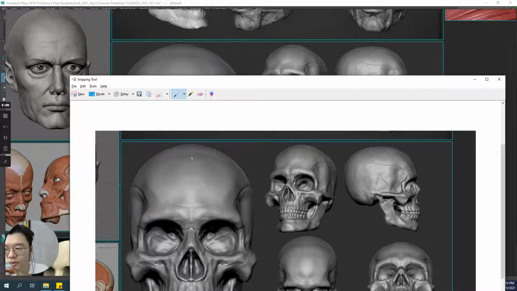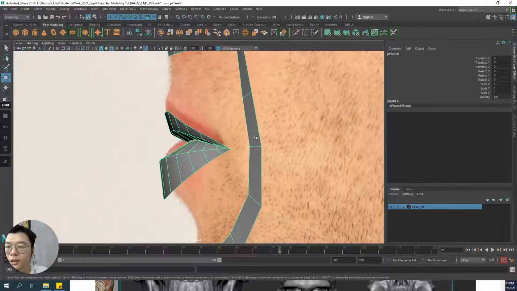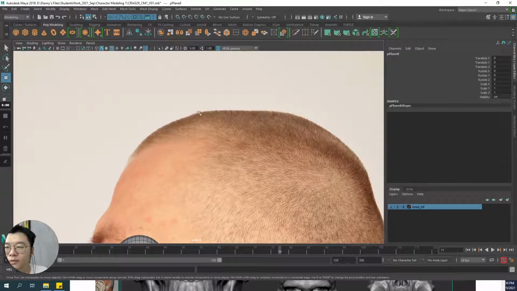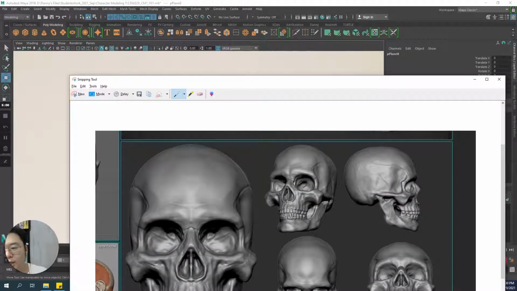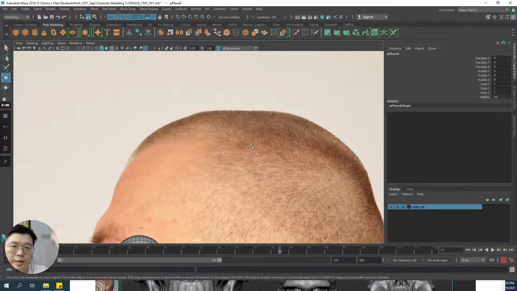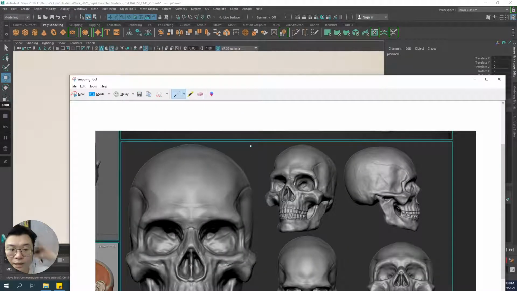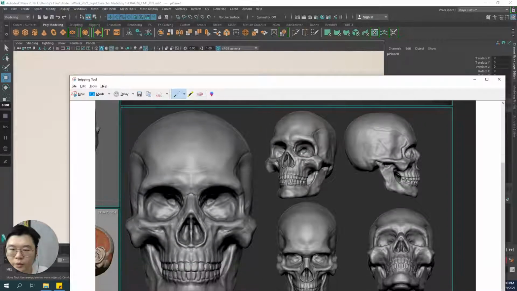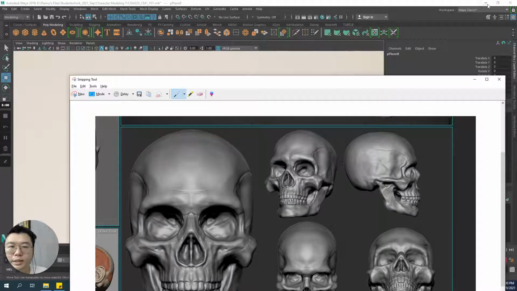Okay, so basically for the top here we will just make it smooth. But for the images, you can see it's actually quite a bit deep in for this part. See, it's even a bit flatter for this part. I would say everyone's head shape is slightly different. Even if it looks the same, it's actually slightly different. Some people are rounder, some people are flatter at the back or the top. It must be different. It won't be exactly the same.